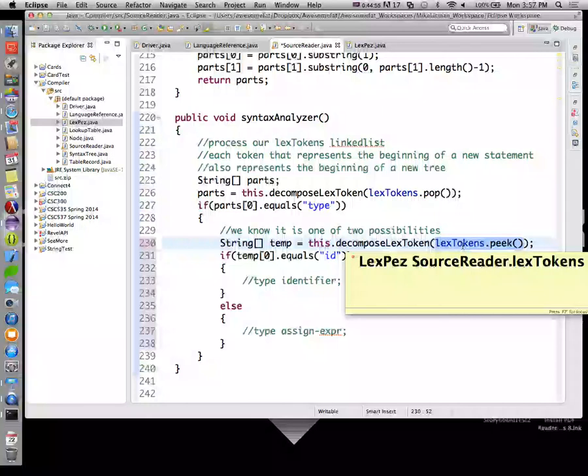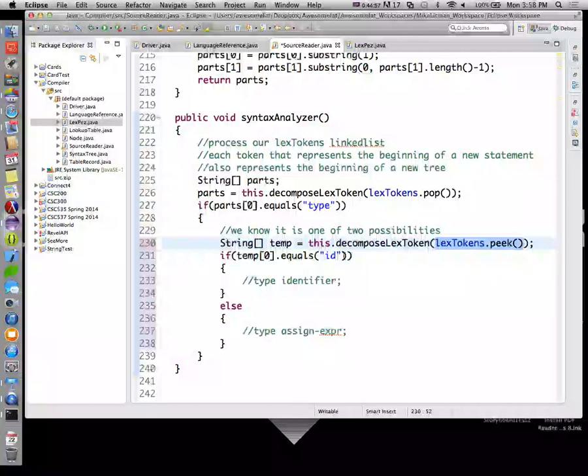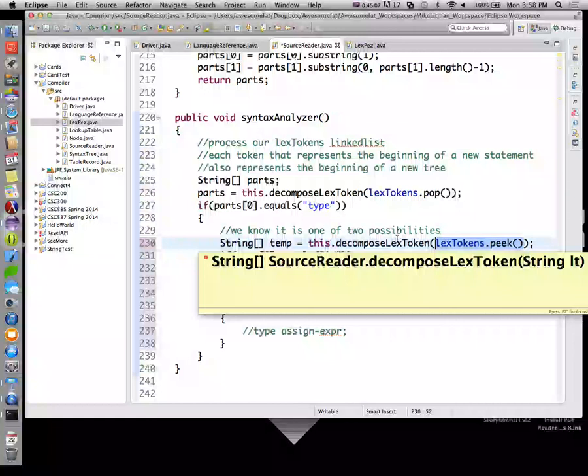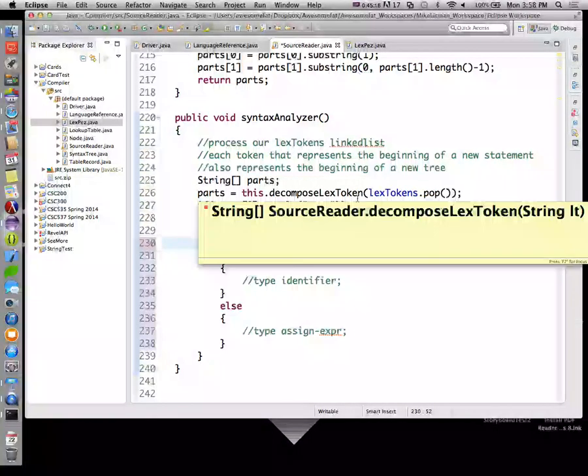The first time gets us this identifier. We know it'll be an identifier, assuming perfect syntax. Whether it's an assign expression or not, it'll be an identifier. It's the token that comes after that we're most interested in. The guy that comes after that does what?